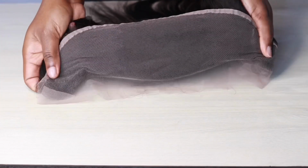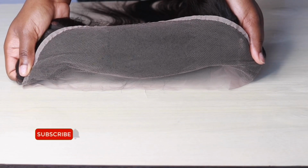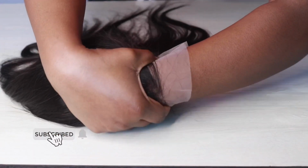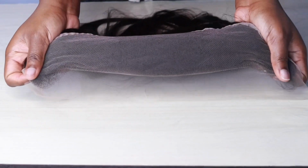In this video I'm going to be showing you guys how I customize my lace frontal using my foundation. This video is going to be very short, so make sure you watch to the end. I'm just showing you guys how the lace looks before I customize it.